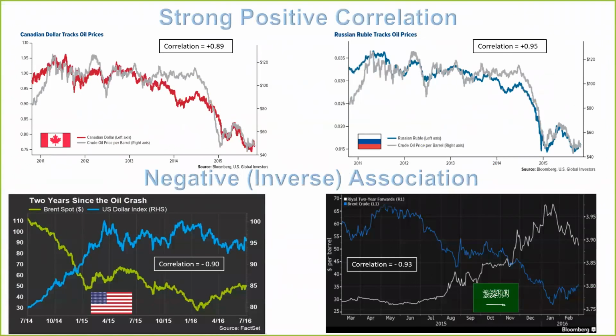Knowing which currency and the nature of its correlation with a particular commodity helps you know which scheduled news events, remember those, might create opportunities in the currency, or at least when to close or tighten your stops and protect your positions. Now, we have a couple of very strong correlations here. Just so happens to be the Canadian dollar. And the last time I looked, Canada was the 5th largest oil producer in the world. And I mean, this is a pretty tight correlation.